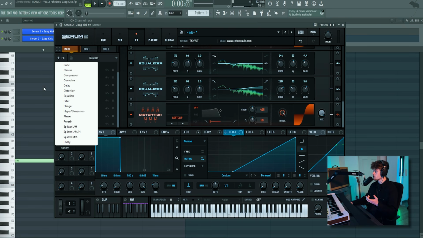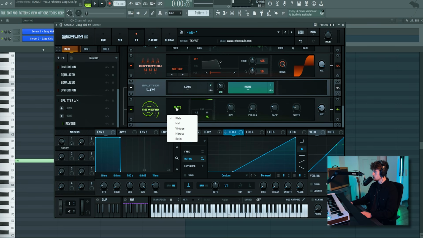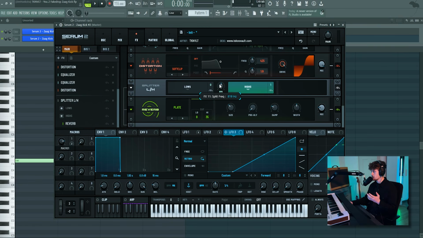Then what we can do is use a splitter low-high, put that after the last soft clipper. I don't want this distorted. And in the highs, we're just going to add a reverb. Let's use a plate reverb because we can control the width, and just have it start at around 500 Hertz. So there's not really phase shifts in the lows, because obviously crossover frequencies create phase shifts. I want a kind of clean Zaag kick, but then also it only adds reverb to anything over that frequency, which is great. Increase the size a bit and the width, not all the way, but this is fine.